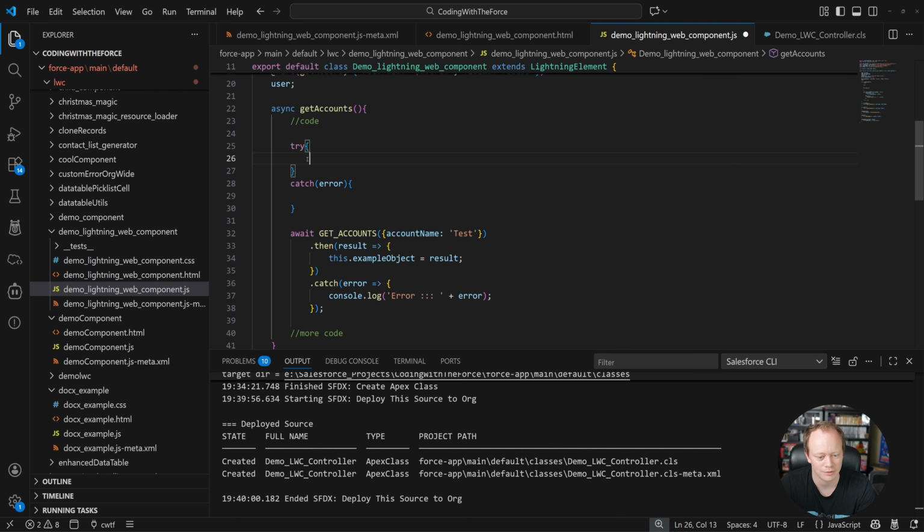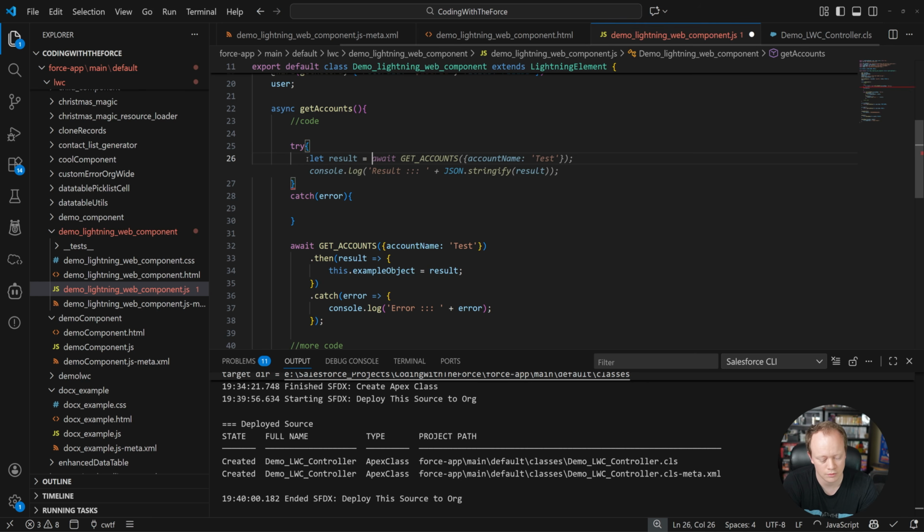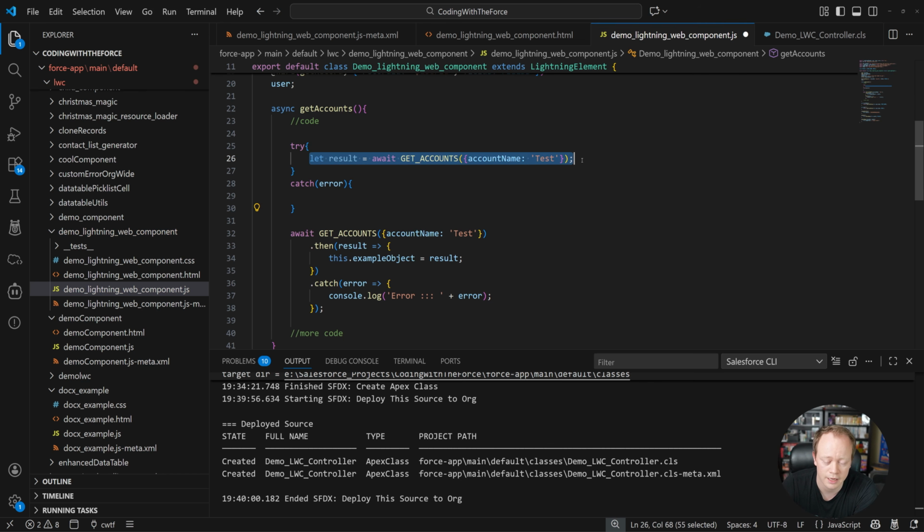We'll say like, let result equal this. And this will assign whatever your Apex method returns to this result variable, right?